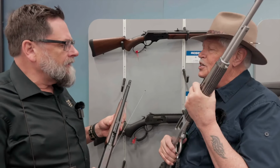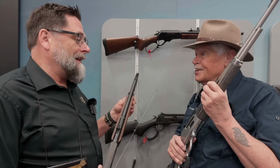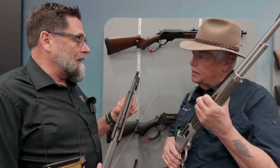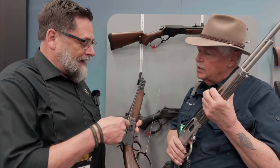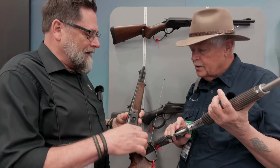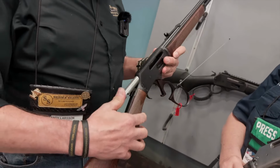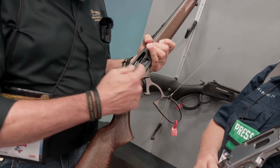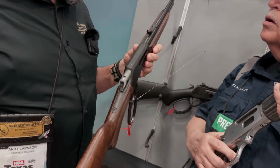Part of that is there's just not a huge number of ways to make lever action rifles. And why reinvent the wheel? It's been around for 100 plus years, and they know it works. It's a proven design. I did like the Sako style extractor that they added to the bolt. It gave a little more durability on the extraction. That was one of the innovations I thought really worked.